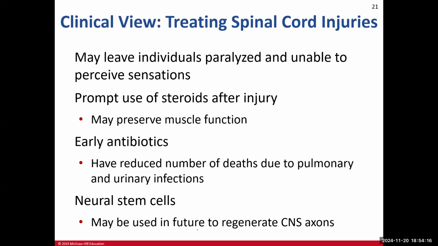So usually what they try to do if someone suffers a spinal cord injury is the first thing is to reduce inflammation, because central nervous system neurons cannot regenerate. Peripheral nervous system neurons can regenerate up to a certain point depending on the extent of the damage. But central nervous system neurons cannot. So scar tissue formation will occur from glial cell interference, and that will cause loss of function for those neurons there. It's a problem that we have to deal with. But one of the things that we've seen is that if we can get the inflammation down initially as quickly as possible, recovery is much more likely and you'll have fewer or less serious effects from whatever that trauma was.